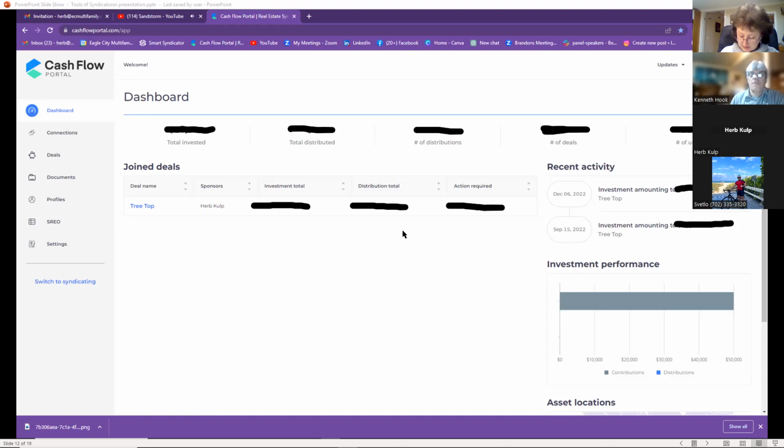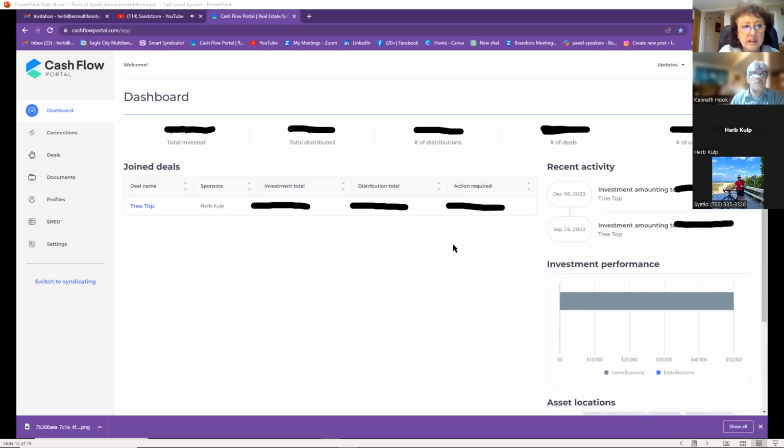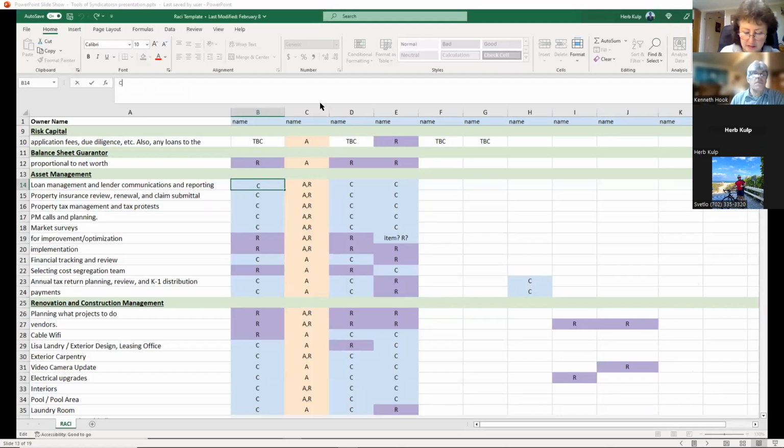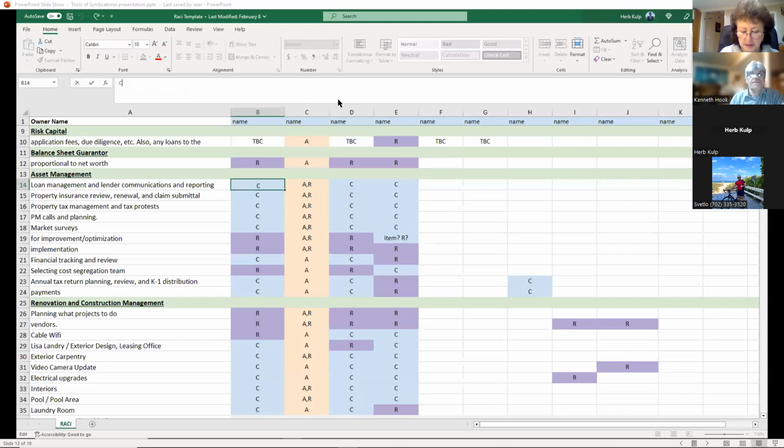Yeah, I get it. So now I'll move on to another document, the RACI document. If you have any questions on the last one, just let me know. Well, hold on. Does anyone have any questions on the cash flow portal? No, I got it. Thank you. Okay, good. Thank you, Donna. I would turn my camera on too, but my internet's breaking up, and I'm going to lose you if I turn it on.